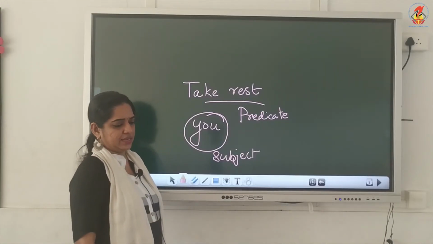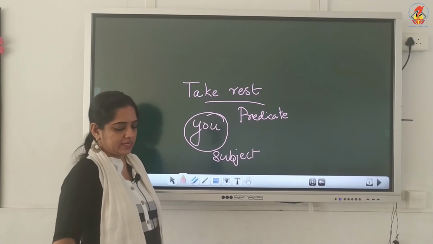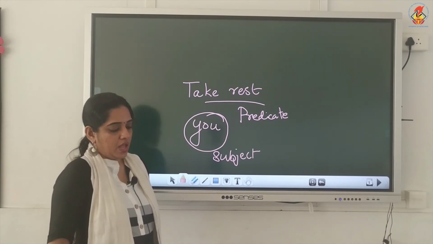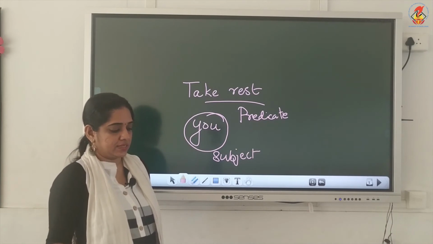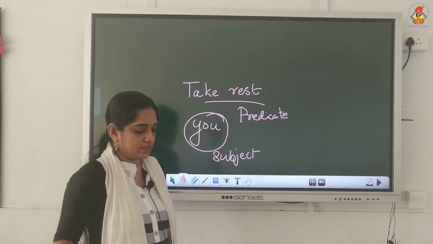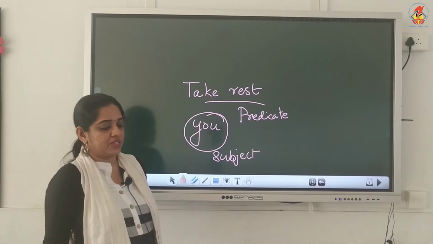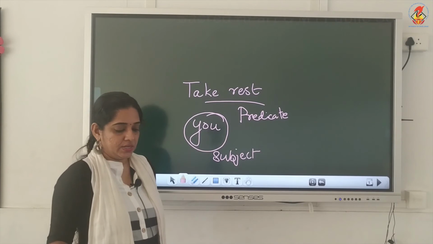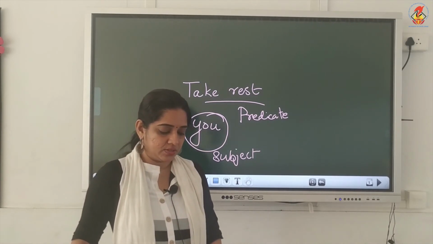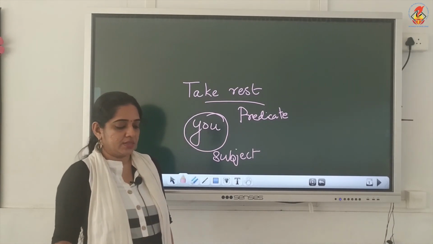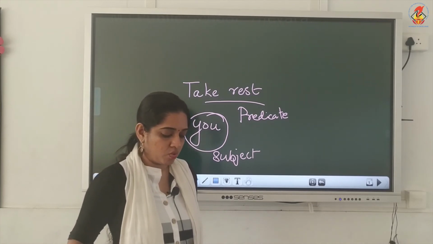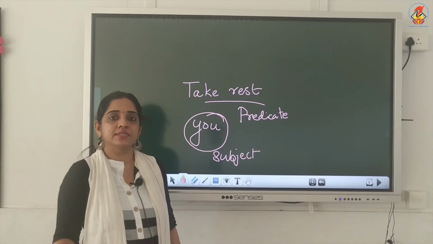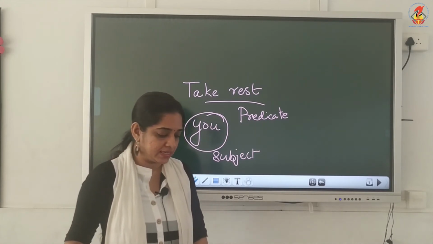Now, children, please exercise A, take page number 12. Identify the subject and the predicate in the given sentences. Sumi came first in the class. Sumi is the subject, came first in the class is the predicate. So, in the box it is given as a hint. To find the subject, ask what the sentence is about or ask about whom is the sentence, you will get a subject. As I already said.